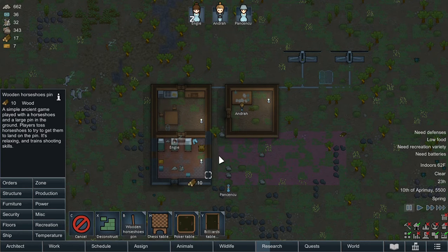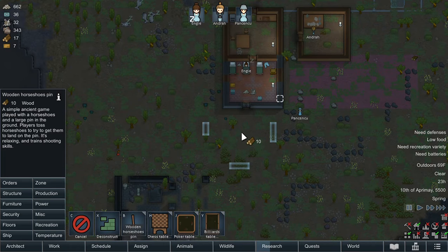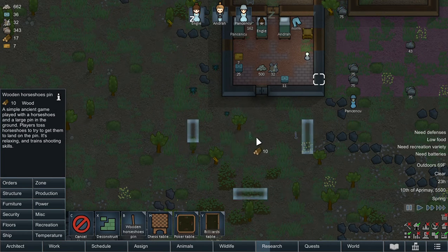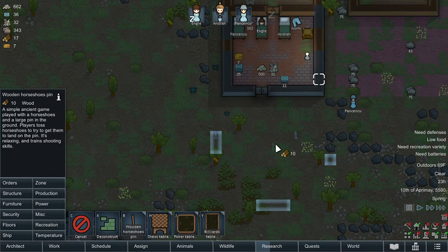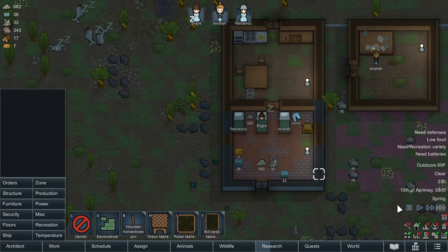The folks are clamoring about recreation. Your colonists, they're going to need recreation. They're just going to need it. They got to have something to do or they will have a major break. Set up one or two of those and rock and roll. Let's get through this night. Plenty of animals around to tame or harvest, hunt.